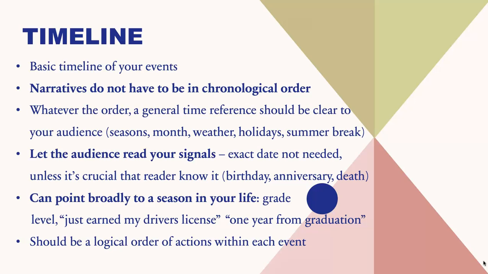Okay, timeline. I need a basic timeline of your events. Your reader needs to know where you are in life. So are you a junior in high school? Are you a freshman? Are you a ninth grader? Are you starting the summer after your senior year in high school? Whatever. We need to have some time reference.